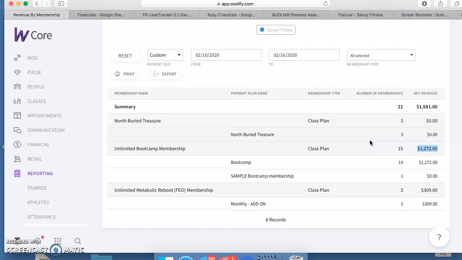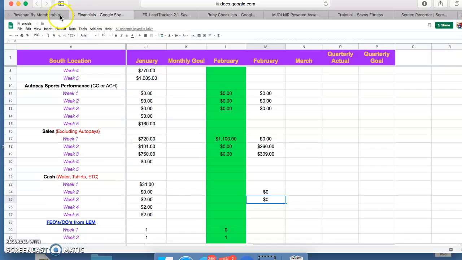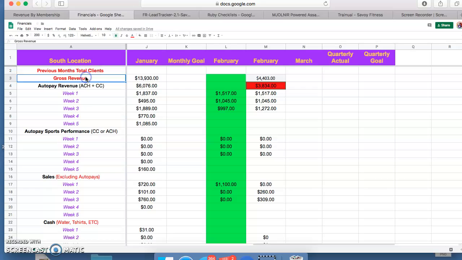So guys, that's how you check that. If you go back to Ruby's checklist, she's given me the autopay, the sports performance, and the sales. Now we need to insert the gross revenue. The two big numbers that I need are gross revenue and the amount of autopay ACH. This is how much money's coming in every month.